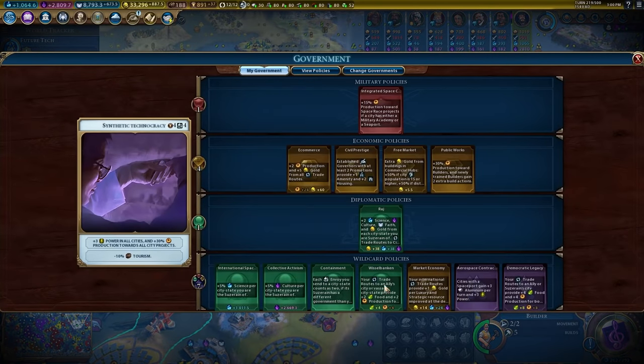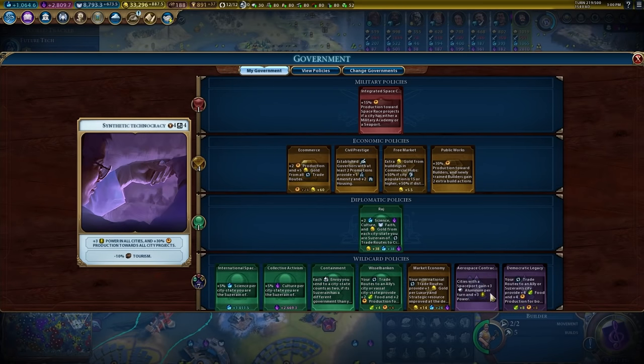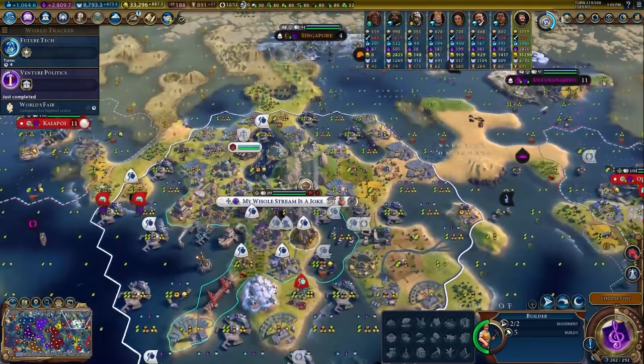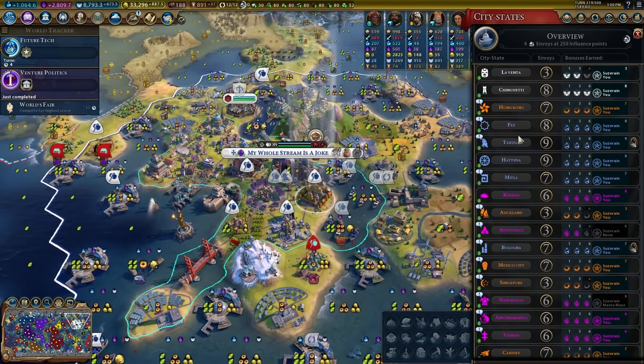But policy cards really can make or break your game. And as you can see here, we're getting aluminum just from a policy card, getting extra envoys from sending those to city-states. The policy cards are pretty huge, and that also comes from city-states too, as I'd mentioned earlier. I guess this is part B of what we're talking about, is city-states.